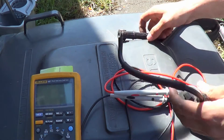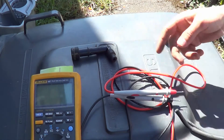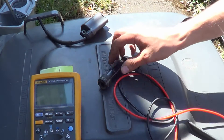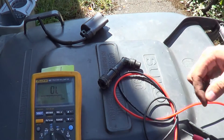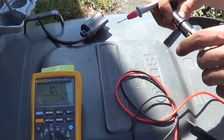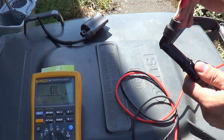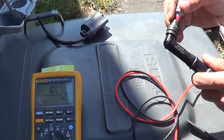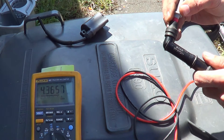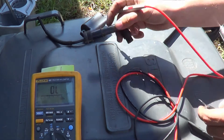So we've disconnected the HT cap — you can just twist that off, it's got a little threaded end in there. So before we get on to the coil, the first thing I want to do is turn on this and test my HT cap. It should be about 4.5, 4.4 — something like that. There we go, 4.53 kilohms. That sounds good, awesome.